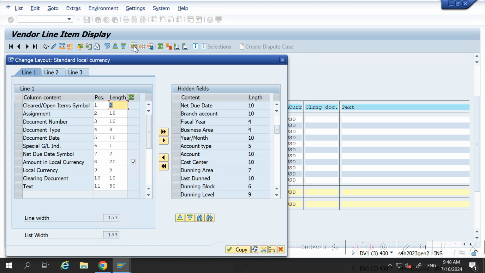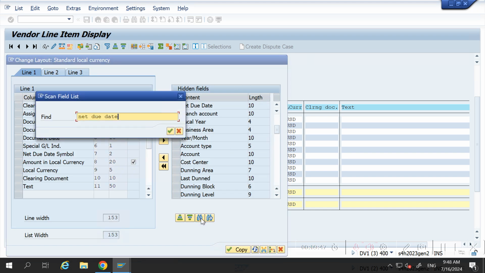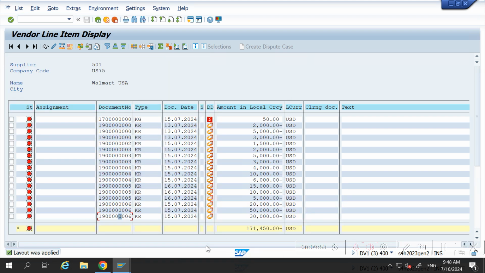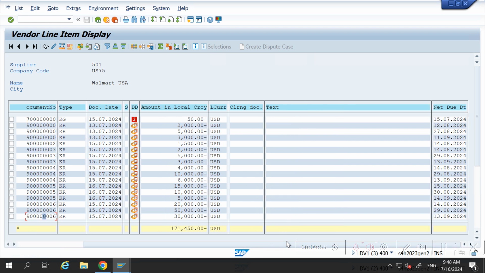Let us check again. Net due date. Copy. Go to the right side. See here, different. One is getting due on 14.08, another is getting due on 29.08, another is getting due on 13.09.